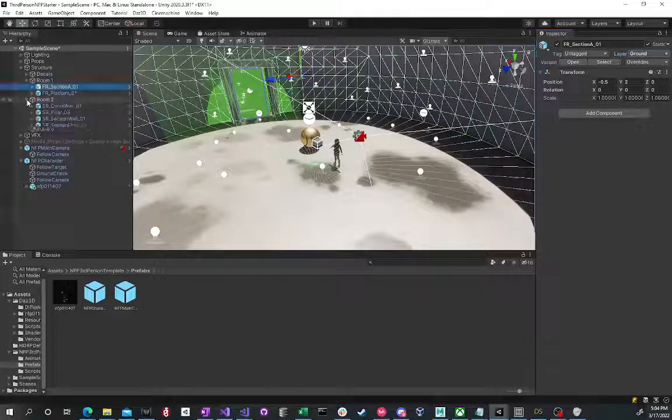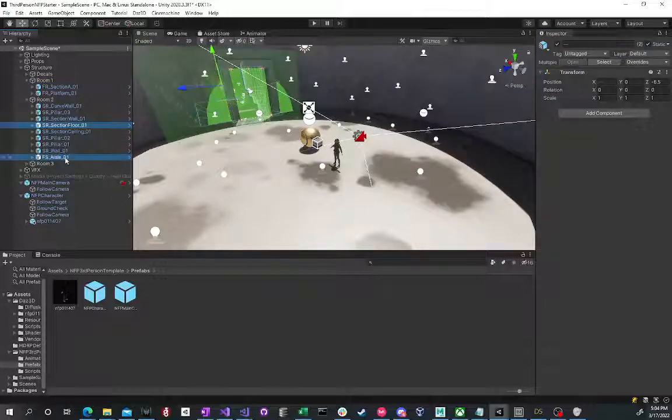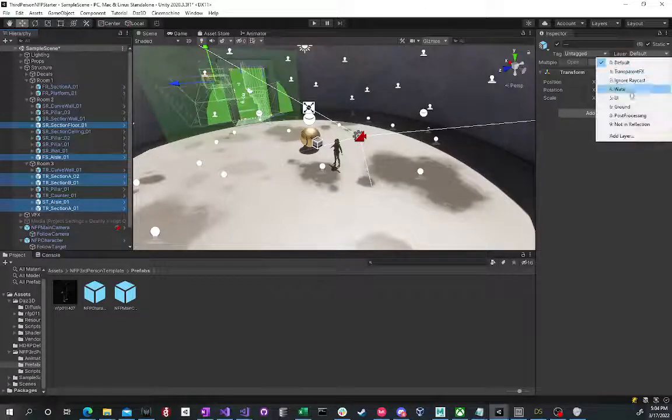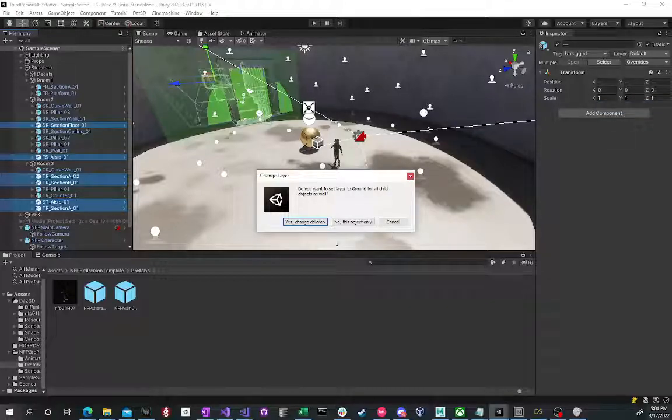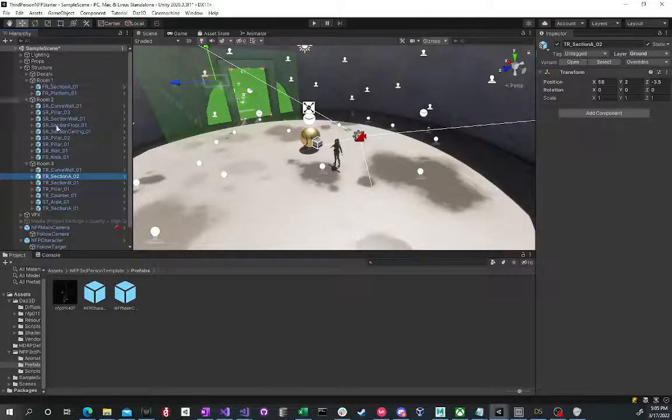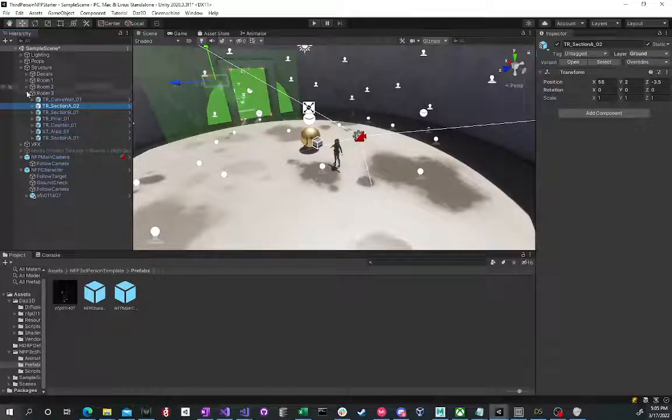And there's some things in the other rooms that we need to mark. So basically anything that's a floor or an aisle. So I'm going to open up room 3 and do the same thing. These sections too, like anything that is touching the ground, we want to mark as on the ground layer. So we're going to set these, and yes, change children. And so we set it all at once for the rest of these. So now all of those places are marked up appropriately so we could tell whether we can jump or not.